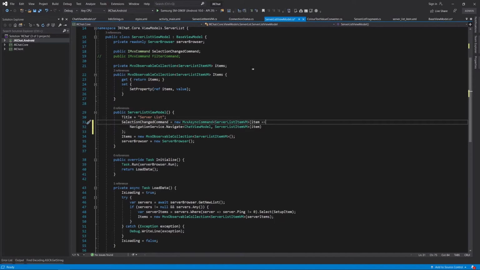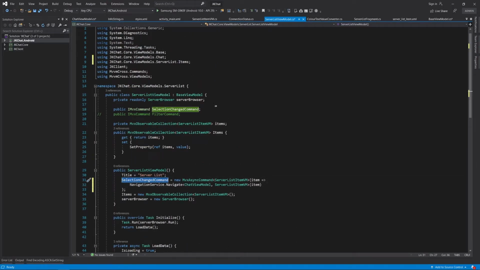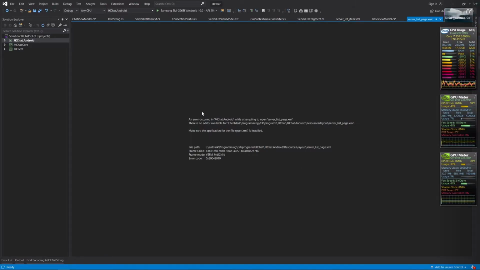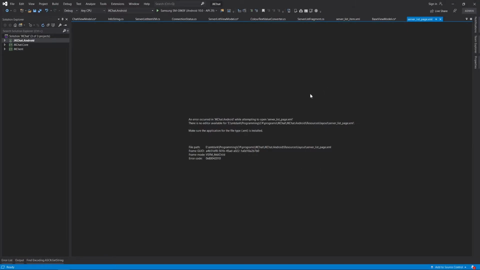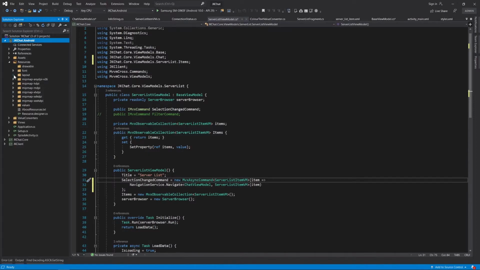Okay, so we navigate to chat view model, send an item as parameter, and the item as parameter will be one of the items that we click, and clicking will use selection changed command, and we need to bind this command, and we got to do this in server list page.